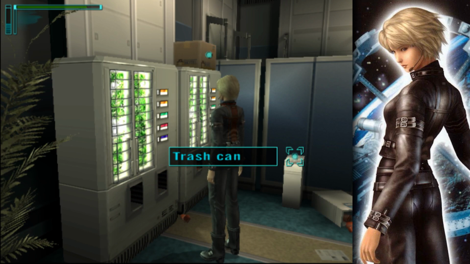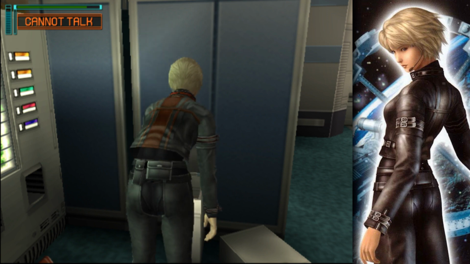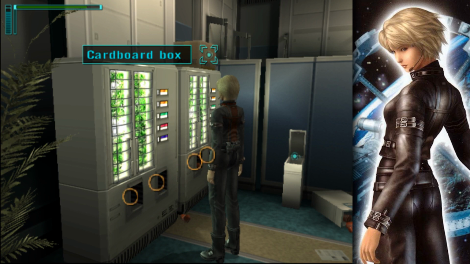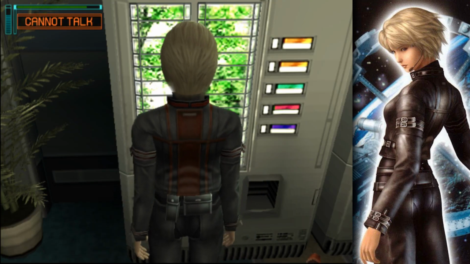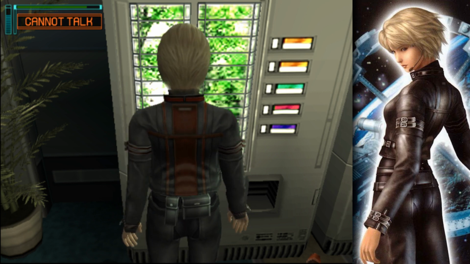I'll take that. Open trash can? Inside the trash can? It's a launcher shell. Yeah, see, it had a sparkle. You knew something was in there. Check left vending machine. There's nothing special here. Check inside left vending machine. Huh? Do what with what? Check left dispenser. If there is something, it would be good. Nope. Too bad. It's empty.